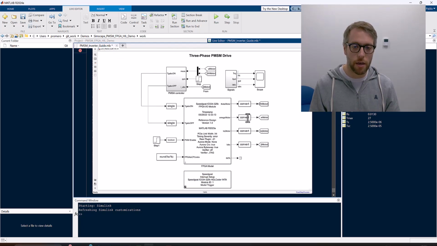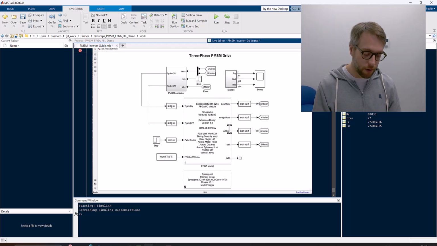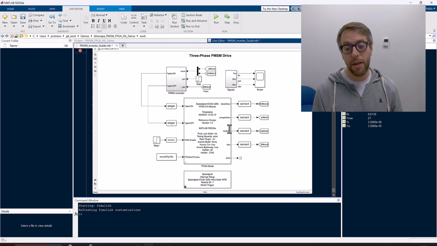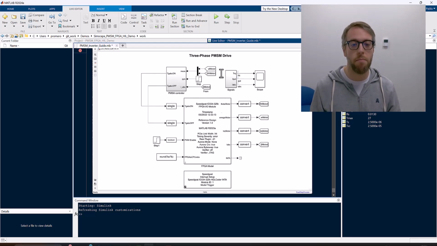In this case, we have replaced the FPGA source model with its actual bitstream. Okay, this has already been synthesized and it's ready to be deployed to the Speedgoat FPGA. This is our preferred solution for real time, and this is what we are using in this example.